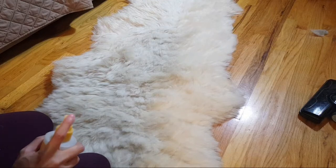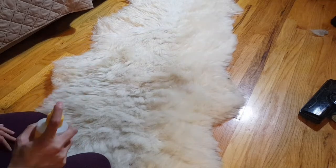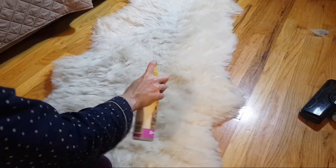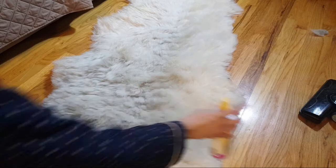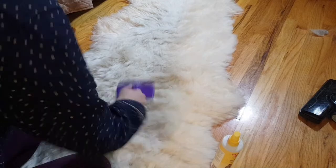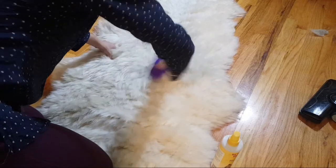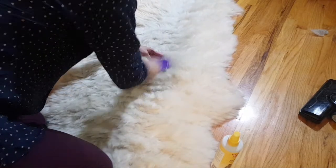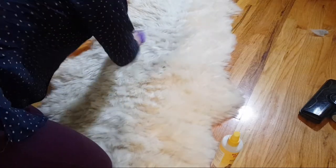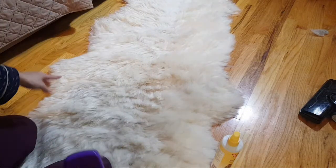What do you think of this? Looking nicer, yeah? I'm doing my little repairing of the sheepskin rug string. Lewis does the electronics. I do a lot of the other stuff. Oh, he also fixes cords, in case you guys did not know. And then don't forget to do the sides as well, the side edges.